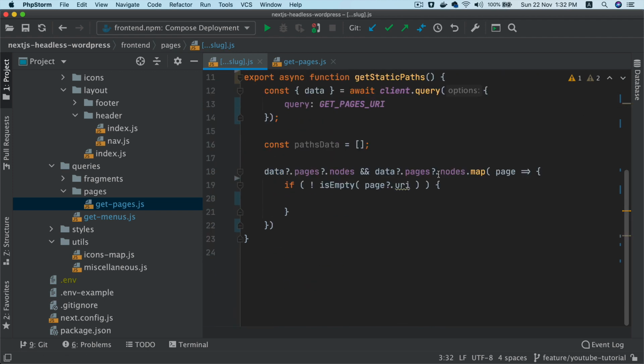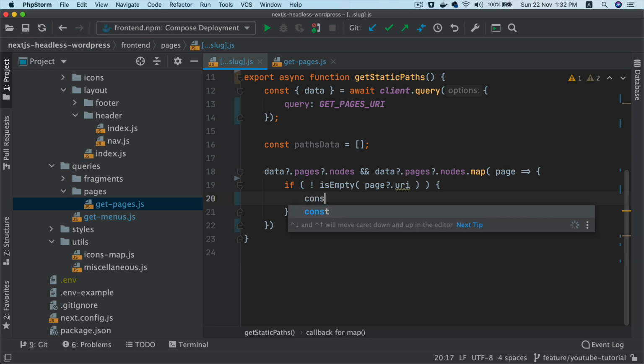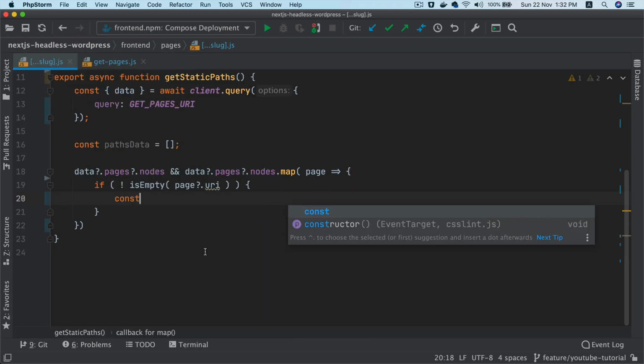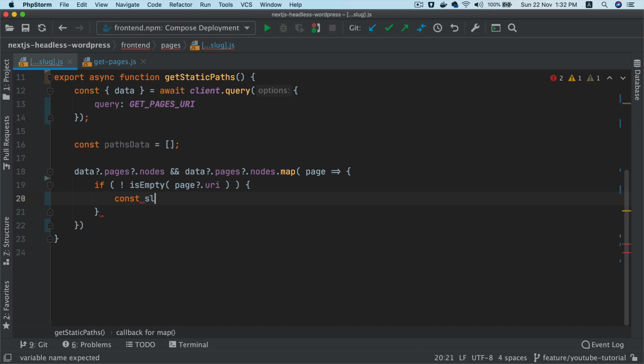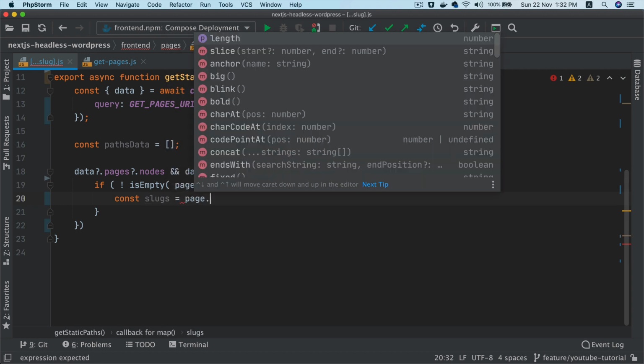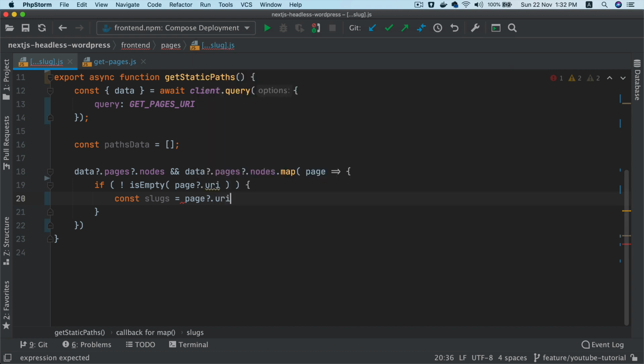Then if it's present, I'm going to go ahead and say const slugs equals page.URI and then .split.